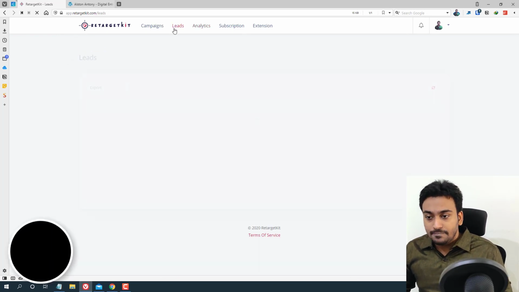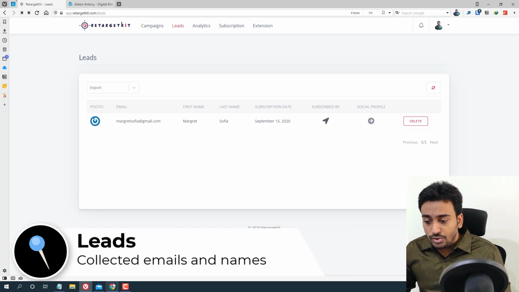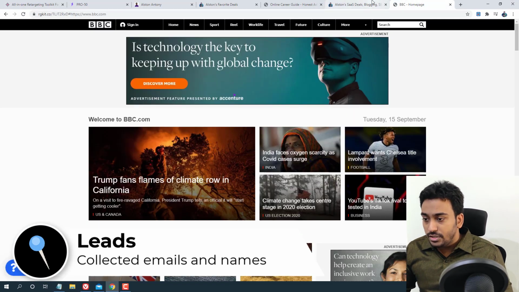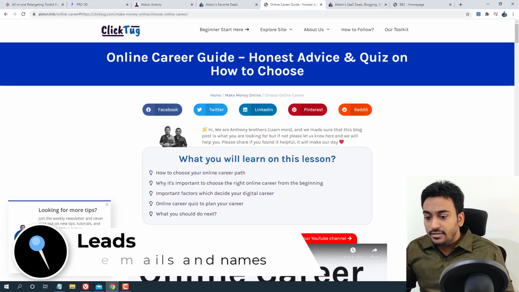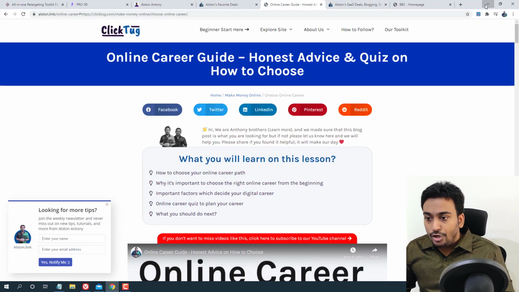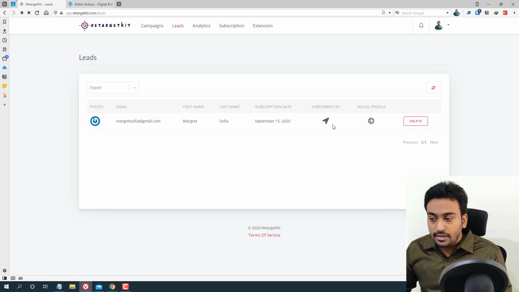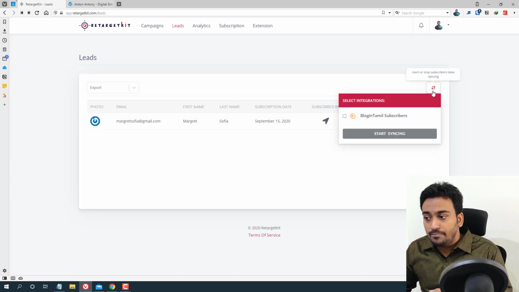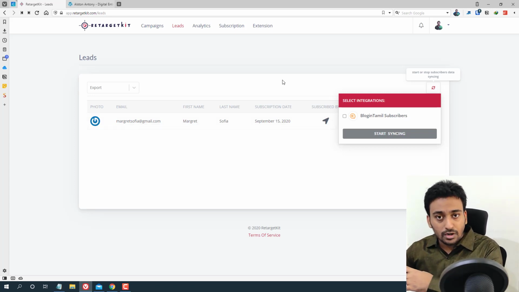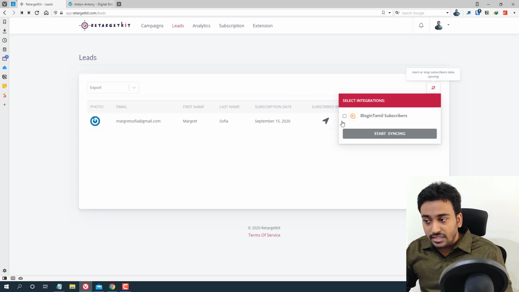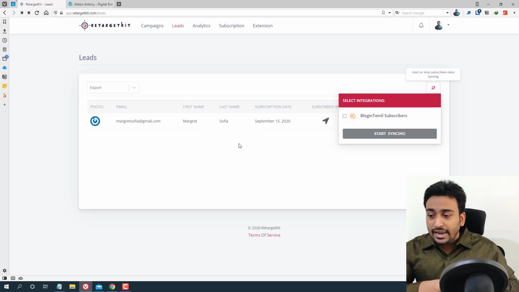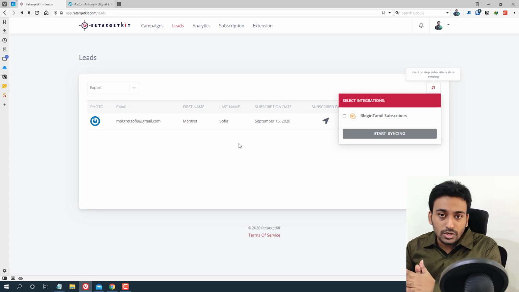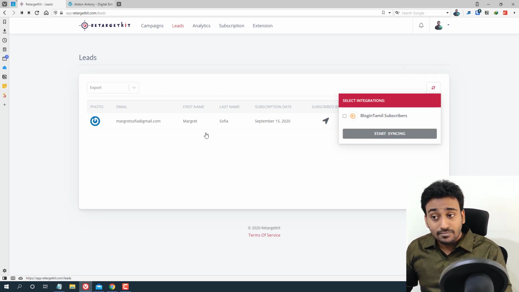And finally, leads. Leads is where, for example, you are using this social sign up, or let's say you are using CTA and you are gathering emails, it will automatically list it here and say which functionality was used. You have the option to automatically sync it to the integration. For example, if you have added any email marketing software in the native integrations part, or used a webhook, you can select that integration and say whenever an email gets added to this particular campaign, automatically transfer it to that, and keep both lists synchronized. All those details will be shown under leads.